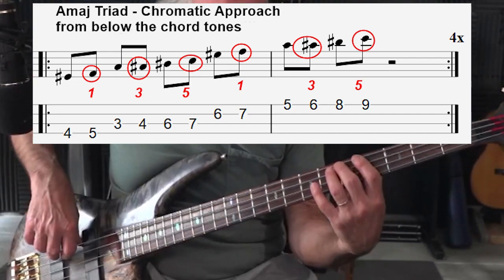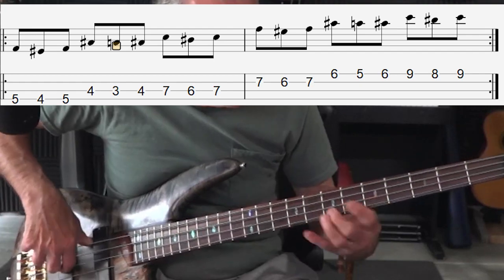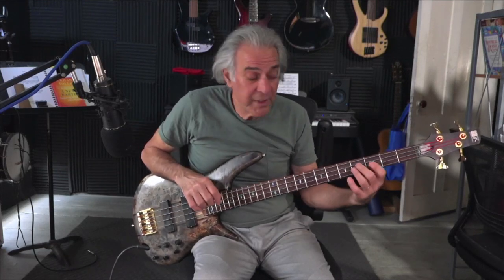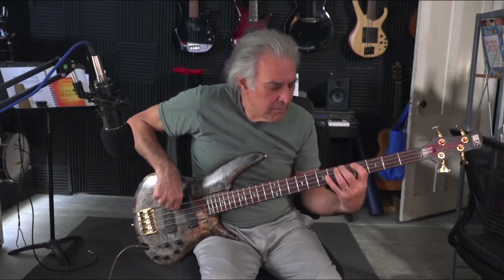We can get a little fancier and maybe play it as a triplet. I'll go down with it as well. I'm going to play another rhythm to the chromatic approach from below to the chord tone, similar to the one I just played with eighth notes, but between each approach and the target chord tone I put a rest. That would be the chromatic approach to the root with an eighth rest, then the flat three to the three. I made it exactly two measures to keep it in meter, so it will fit where you want to put it in an even amount of beats per measure.